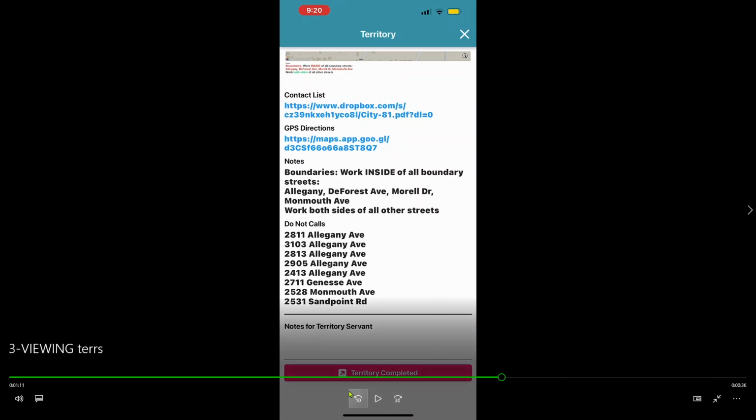It's important that if they're doing door to door, they don't simply rely on the contact list because the technology that we use sometimes will miss some addresses. So at that point, they want to use the map, make sure they're getting every single house in that map boundary so we don't overlook any individual in our territory when we're out in service.